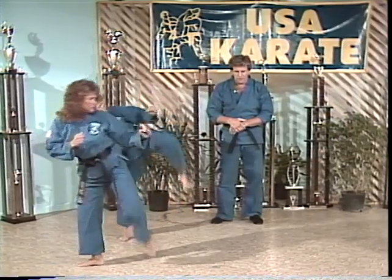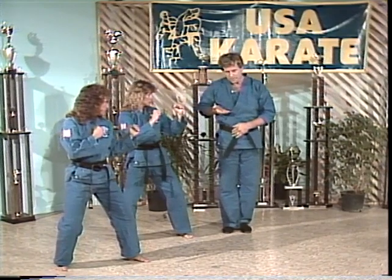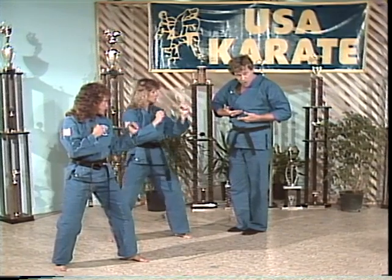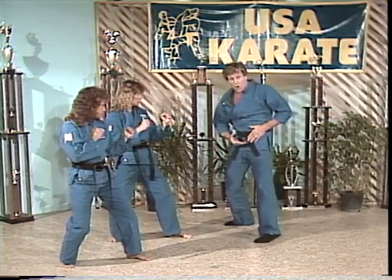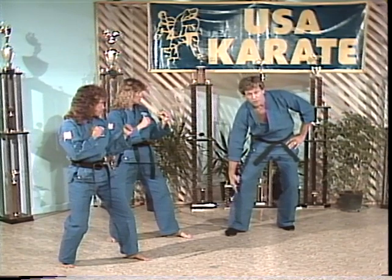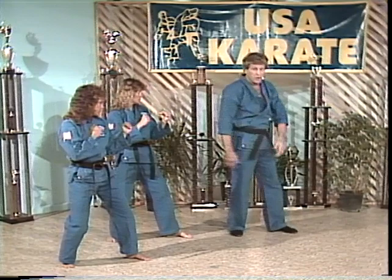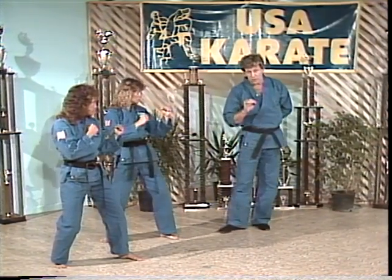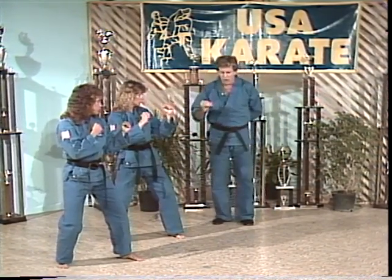Does everybody see the power in that? Imagine getting hit on the ribcage with a technique like that, or a concussive blow across the lower abdominal region. Or if you want to drop it below the belt when a man's coming at you, drive it in kind of low. You can also bring it down on the person's kneecap or across the shin bone. If a person's just standing there, you can fire it and hit them on the arm, or spin them around and hit them in the center of the back. Any part of the body you hit with that kick, it's going to hurt.